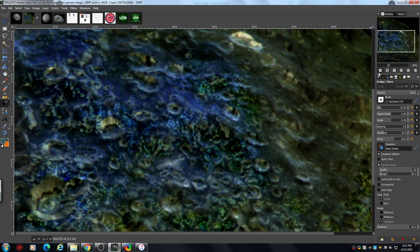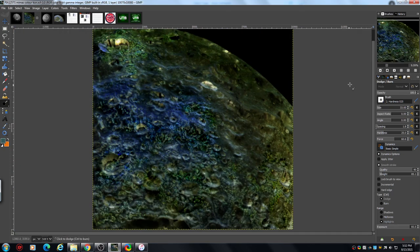Let's just get into it, as you can see. Okay, it's been flipped 90 degrees clockwise. Saturation, some contrast, and some burn has been done on this. All the lighter areas you can see here are what I've actually worked on so far. So basically we're gonna have a look. I'm gonna do a little bit of work on it, move on to the next color one, and then finish with the black and white one.